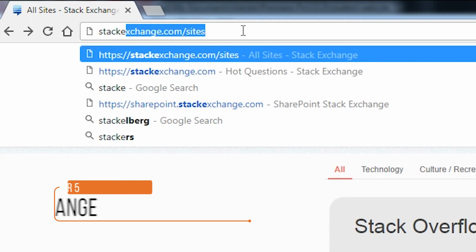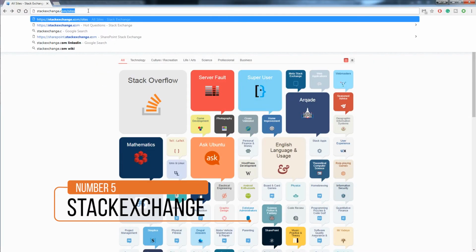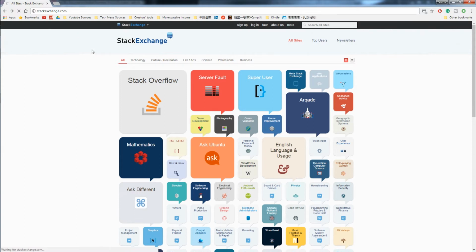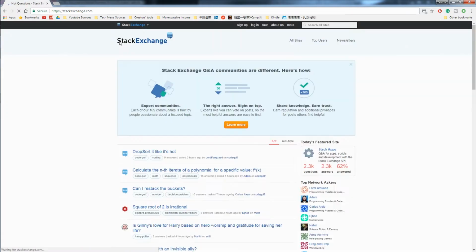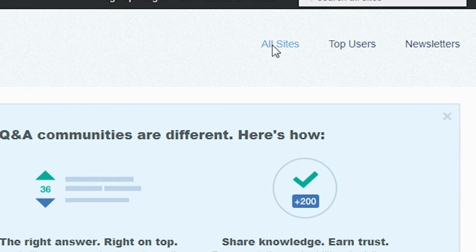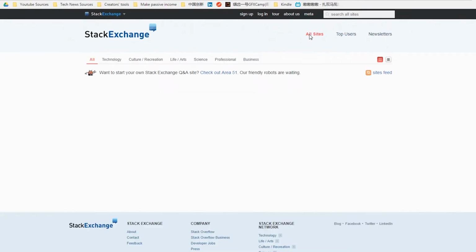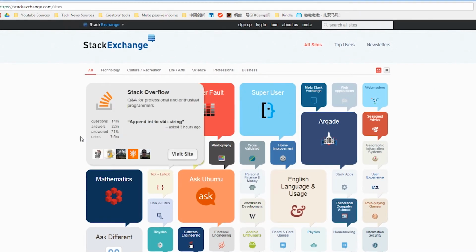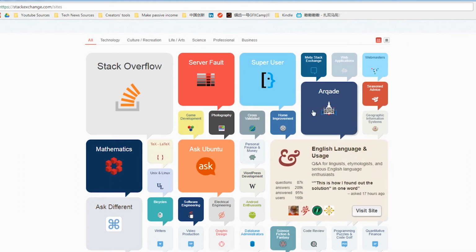Thirdly, if Learn Anything still can't satisfy your thirst for knowledge, this website should do the job. It's called Stack Exchange. One tip I can give you is that when you go to this website, you should click on the All Sites tab on the top right. This will take you to a collection of websites that Stack Exchange uses to source its answers. Once you're there, you can go to dedicated websites for the topics of your interest.